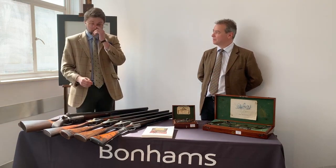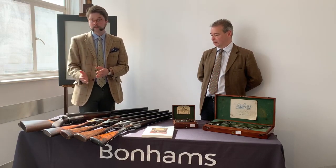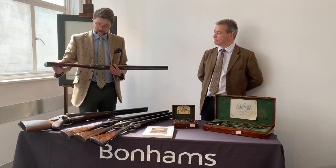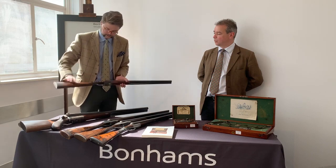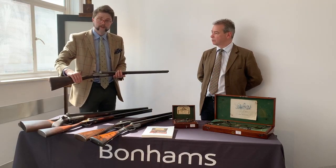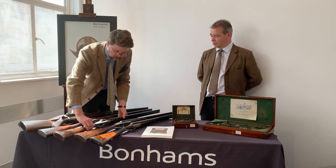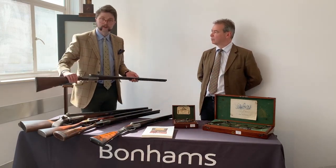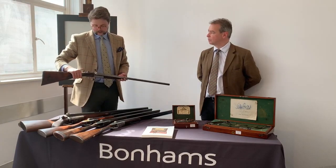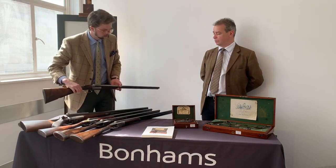Besides those slightly more unusual examples, we'll have a more varied selection of guns by the finest British, European and American gun makers. For instance, this pair of 12-bore Purdy guns, beautifully inlaid and gold engraved by Ken Hunt. Other examples will be this pair of Boss guns made just after the First World War in what was considered to be the golden age of English gun making. We'll also have examples by Holland & Holland, such as this 12-bore Royal Sidelock Ejector. And not to be outdone, we'll have some fine examples from Scotland, such as this round-action ejector made by John Dixon, one of the finest of the Scottish gun makers.